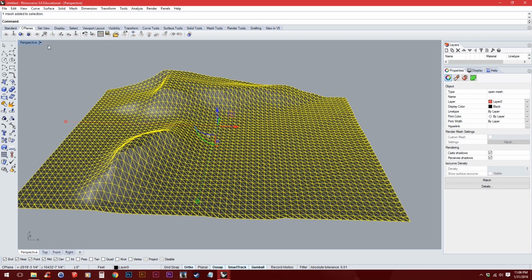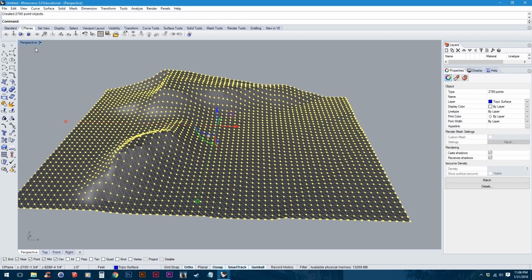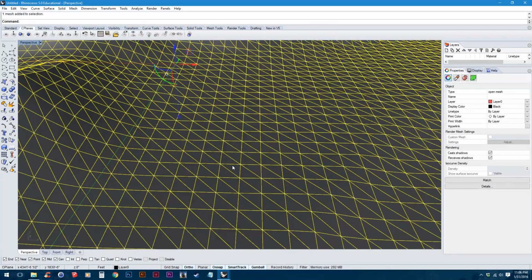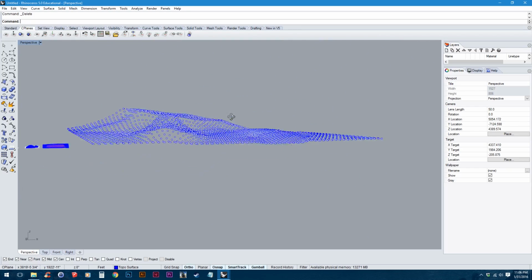I'm going to select the terrain, and then under the single point over here, you select this, and then click extract points. So this is going to extract all the data points that came from our Google Earth terrain. And then I'm going to delete the topography so that we're only left with the points.